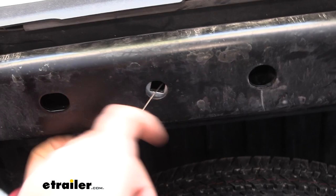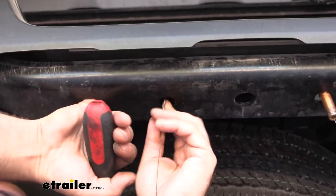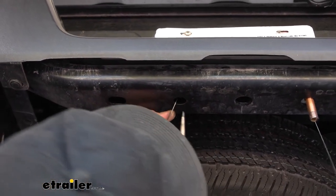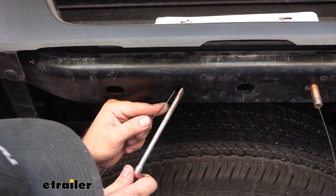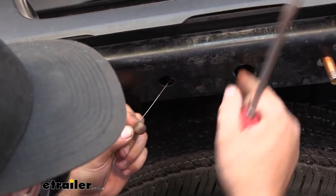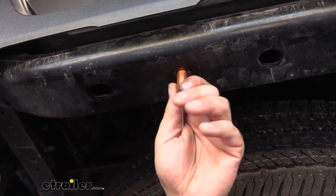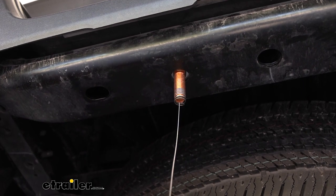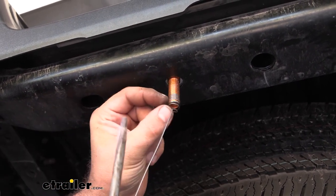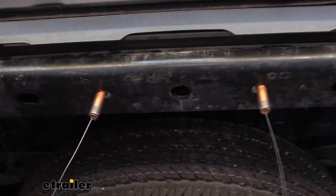If you need to, you can almost reach a finger in there to kind of help it along. Try to wedge that spacer block up at a good angle to get those threads started. As you push up that spacer block, you just want a few threads to pass through it, and that will give us the clearance. Play around with it and make sure you don't pull off your fish wire — that's the main thing. Just get it at an angle to where you get a few threads started and that should help drop it through. Go ahead and do that on the other side as well.